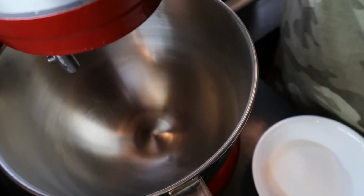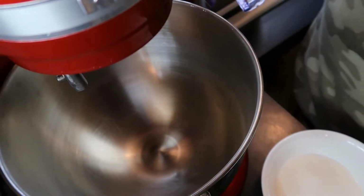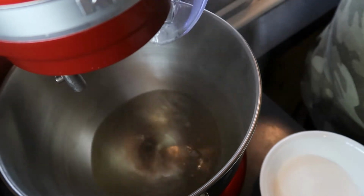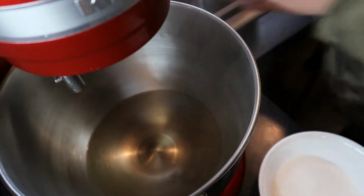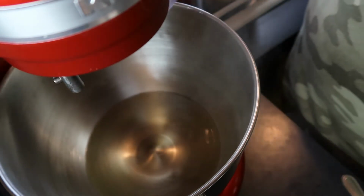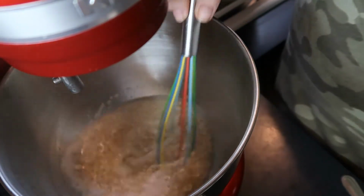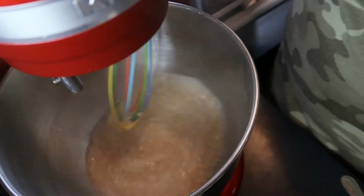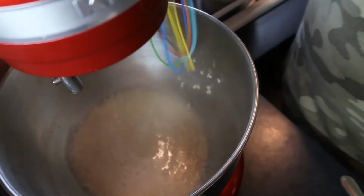So there's the mixing bowl. Alright, so what I'm going to do is add 2.5 cups of boiling water. And then I'm going to add 1 cup of rolled oats. Kind of mix that around, because you want these oats to be pretty soft. You don't want them crunchy in the bread.